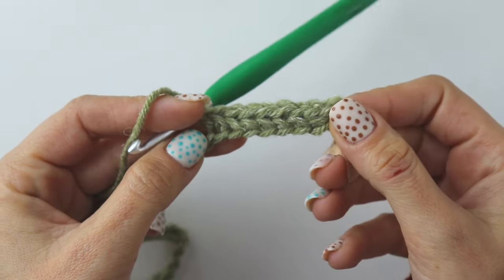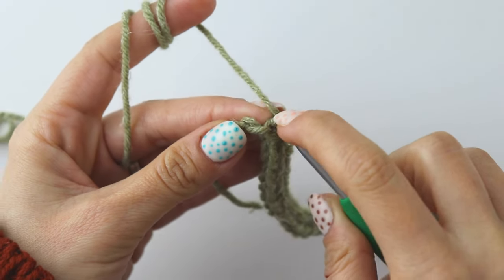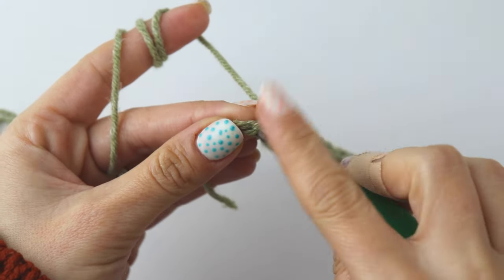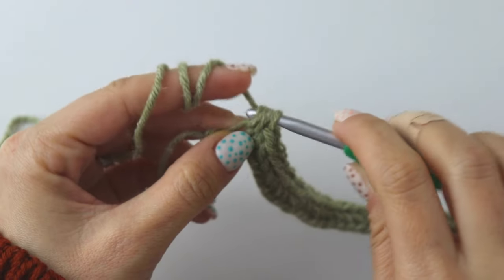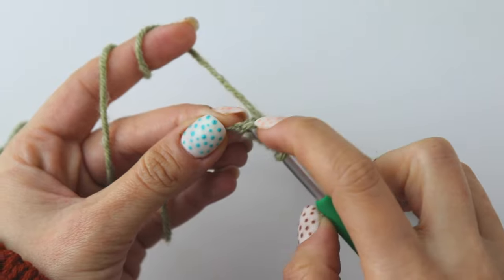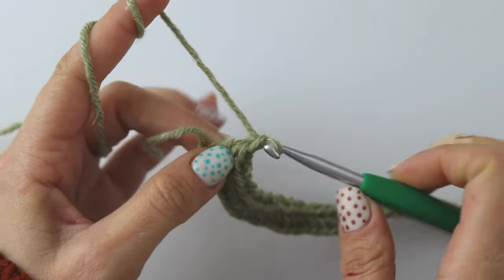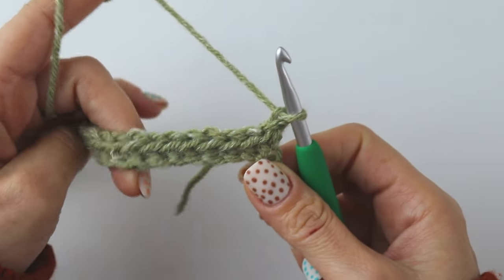I'll meet you at the end. I'm almost at the end. Finish with a herringbone single crochet. Chain one, turn.